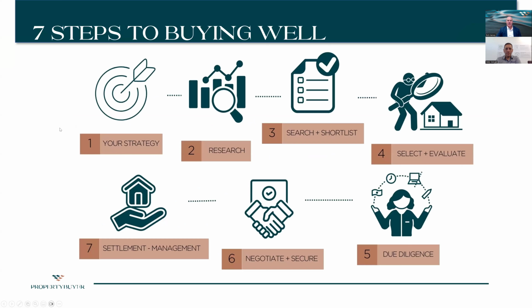So if you're going to do those 7 steps, these are the same 7 steps that we take for every client: work out what kind of strategy you need to adopt, what location you should be buying in, researching, selecting, evaluating. The due diligence factor, I think, Wally, some people trip over and skip this bit. Just because it ticks all the boxes with the SEPP doesn't mean you can actually build one. There might be practical considerations like road resumption by the Roads and Maritime Authority, or there could be some subsidence if you're building around Newcastle, for example. Any number of other factors could come into play. So it's really important to do your due diligence before you commit to buying a property.